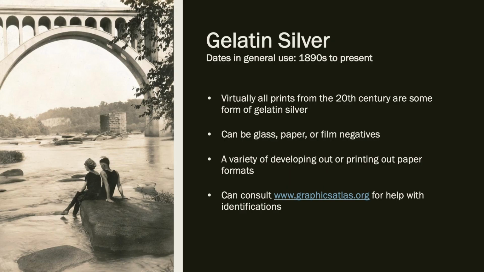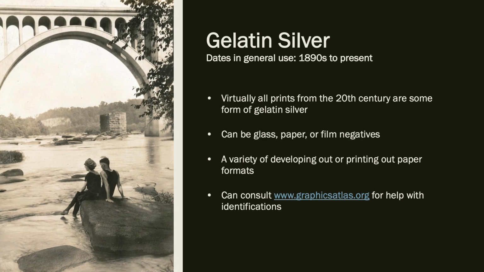Moving from the late 19th into the 20th century, gelatin silver is a general term describing the most common process for making black and white photographs since the 1890s. Gelatin was used on glass-based negatives, paper negatives, and film negatives. Almost all consumer-based photographic prints from the 20th century are some form of gelatin silver print. This was a dry process that enabled the photographer to buy film or paper already sensitized and ready to use. The ease of gelatin emulsion became a revolutionary development in photography and gave rise to amateur photography. These prints will likely be the majority of prints found in personal collections.